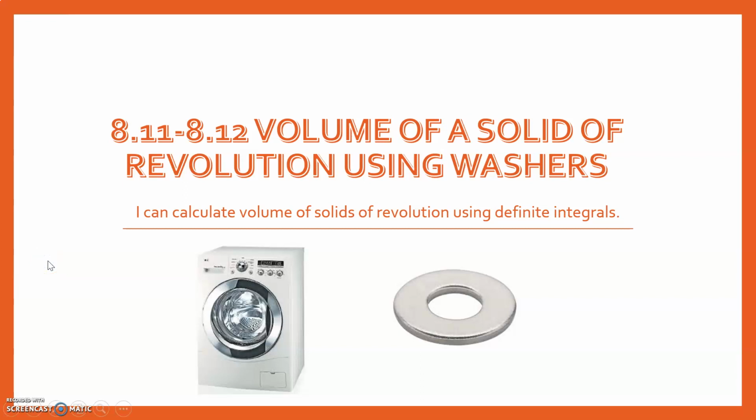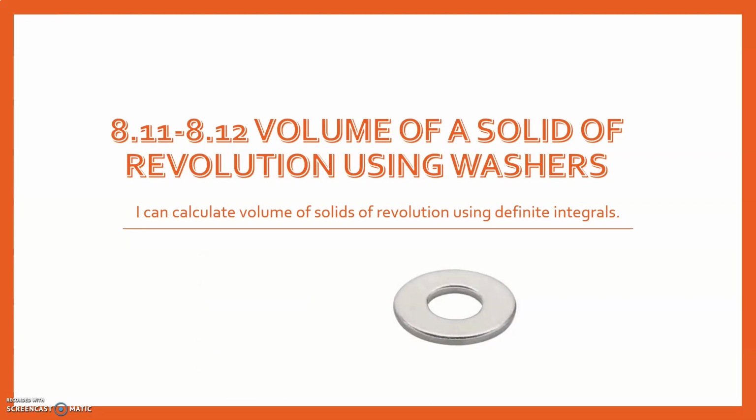All right, this next section is about calculating the volume of a solid of revolution using washers. I'm aware that some people's brains, when they hear the word washer, think of a washing machine, and some people's brains, when they hear washer, think of this piece of hardware. So I want you to train your brain for today to think of washer as that piece of hardware.